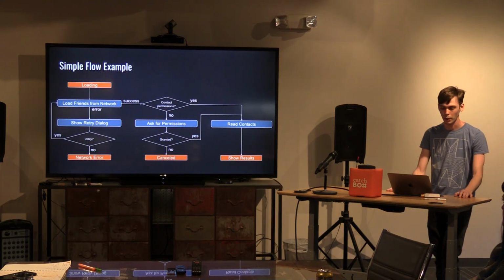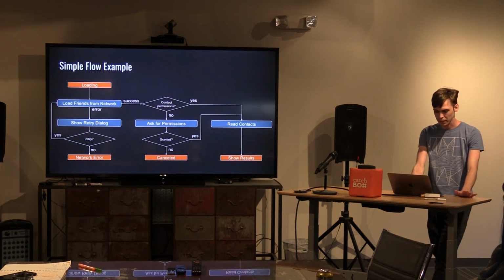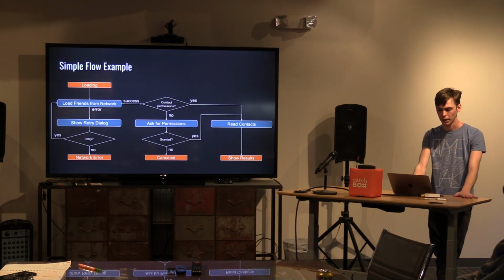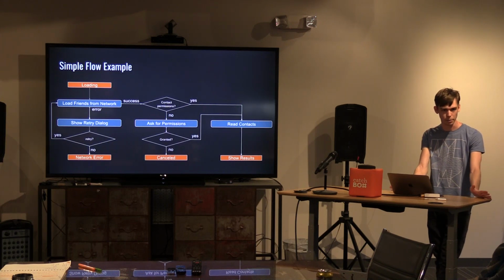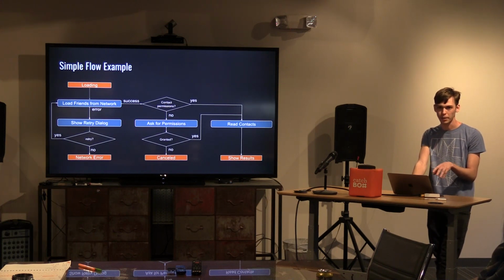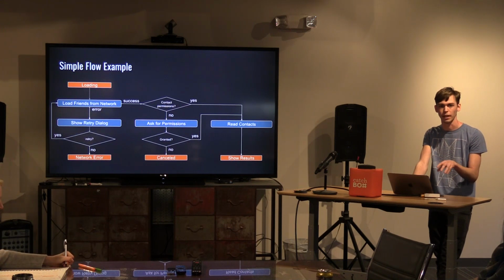So I made this example kind of long to really highlight the benefits of coroutines, because if all this was one network call, it's a little harder to see what the benefit would be. But this isn't a terribly complicated flow. I imagine most people's apps have a flowchart on certain pages that is worse than this. I know we do.